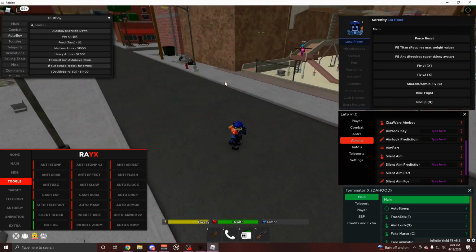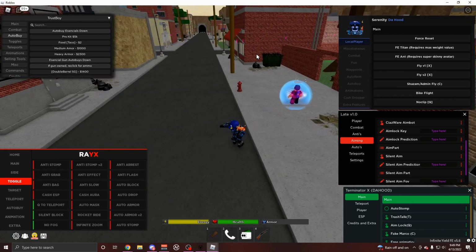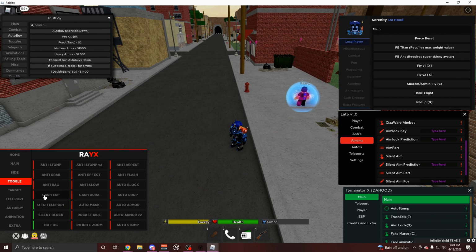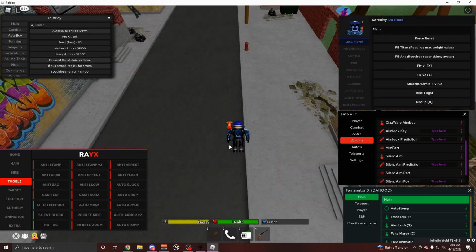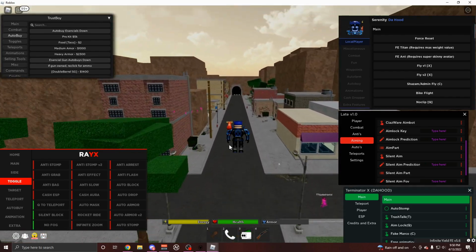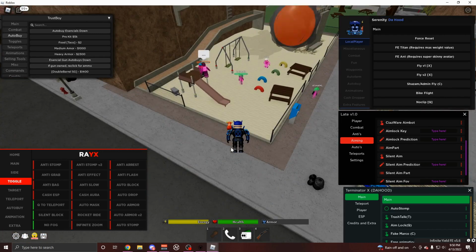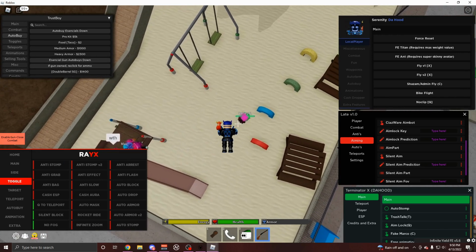Let's say they just knocked you down and you want to teleport away. Boom, I'm across the map. So yeah, really nice to keep this on during the entire time. Anti-Stomp and Anti-Stomp V2. I'm pretty sure Anti-Stomp V2 is a little bit more updated, but that just prevents people from stomping you, as the title suggests. Whenever you're knocked down, they're not going to be able to do anything to you. So yeah, pretty nice stuff there.